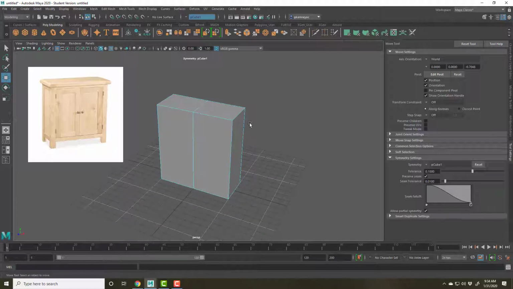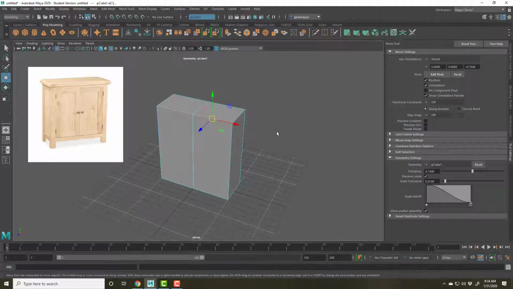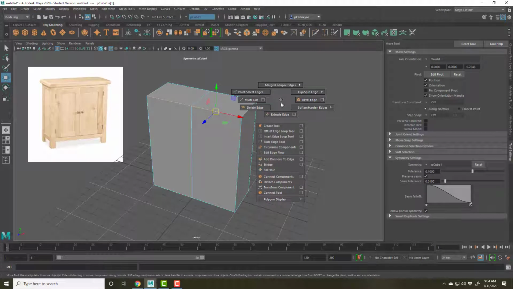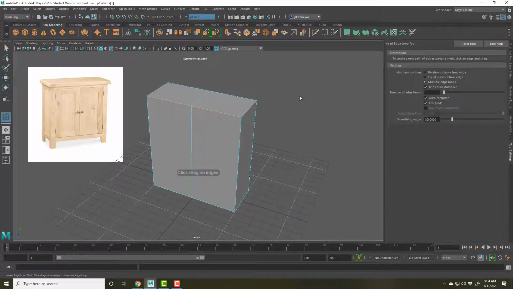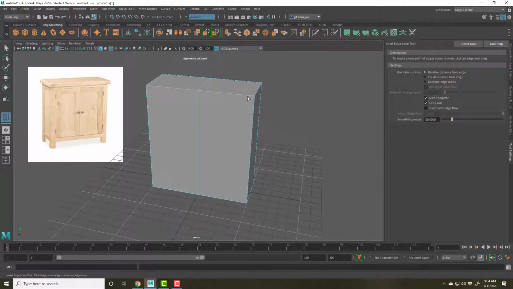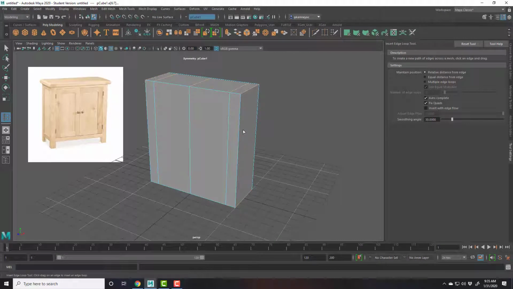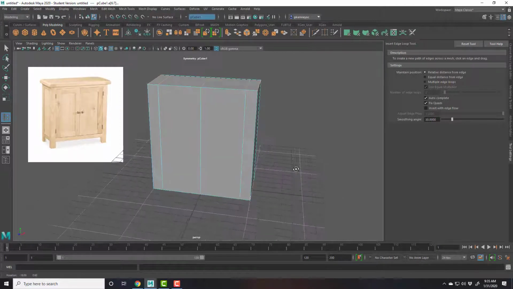Very useful. So now I'm going to go into edges. Does the same thing. I'm going to select this edge. I'm going to shift and right click, go to Insert Edge Loop Tool. Let's reset this tool. And this is just going to be a freeform type of insertion. And you can use the grid if you want to help you, or you can just eyeball this. You can go ahead and add that in. And then you can insert that, and you've got one on the other side.